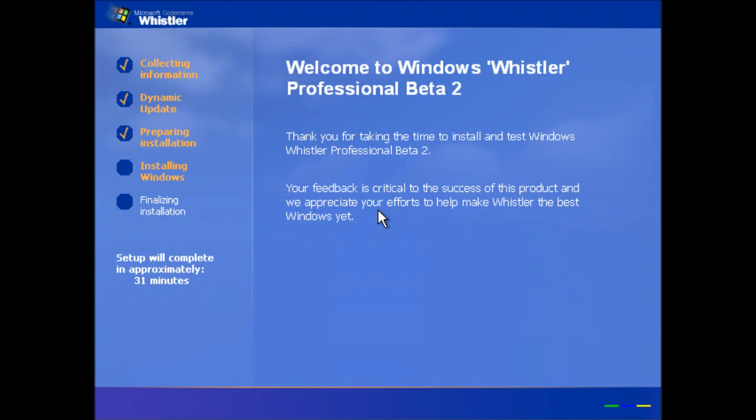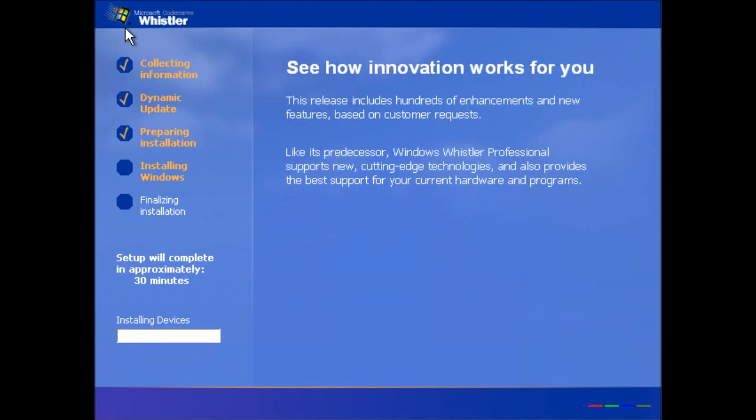Now the setup process is going to be identical to the last build that we looked at in the last video, although what you will notice in this one is that we've got a little flashing multicoloured progress indicator at the bottom, which is not really indicating any progress, but it does look a bit nice. You'll also notice that there's some inconsistency now, because in the boot screen they've got a new modern Windows logo, but in the setup process they're still using the legacy logo. So that still has to change.